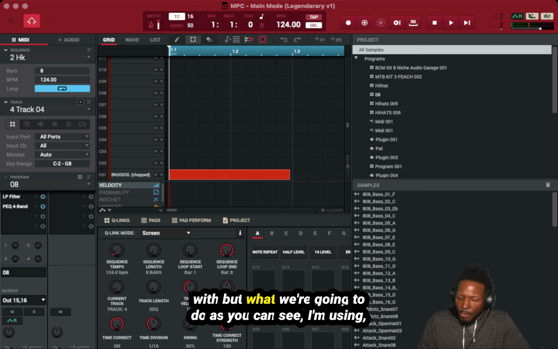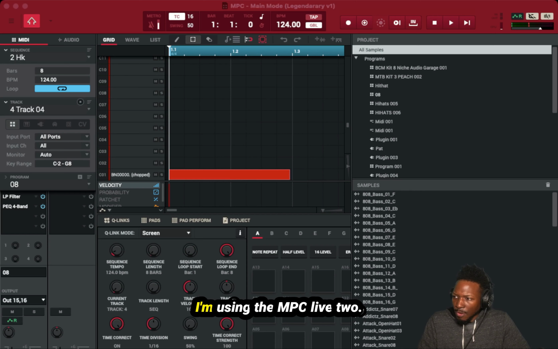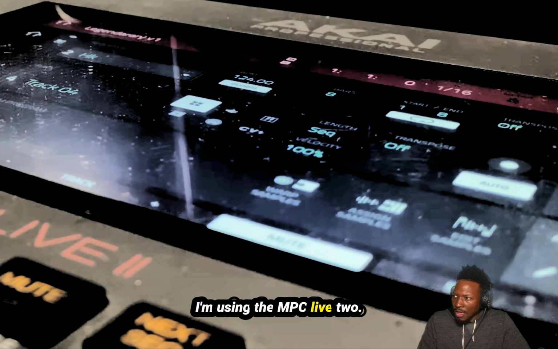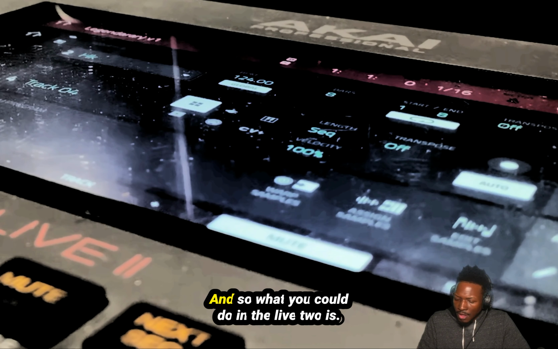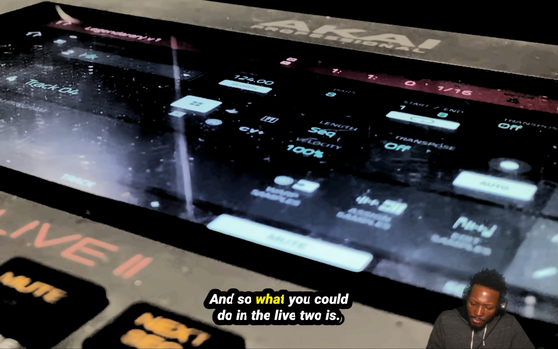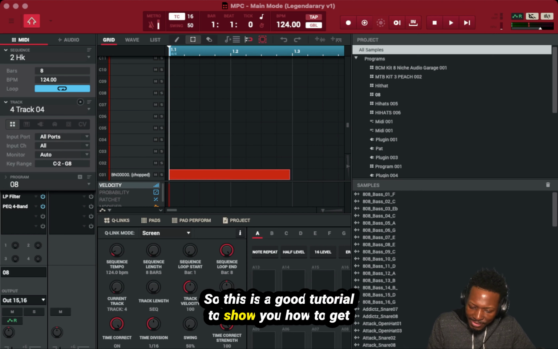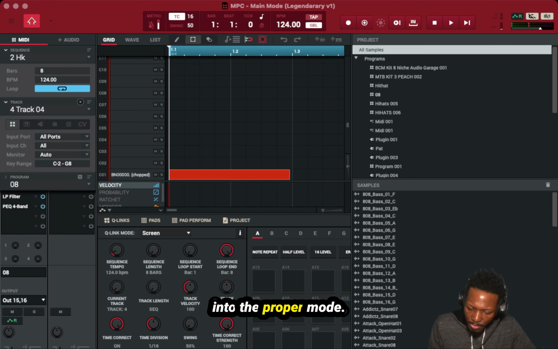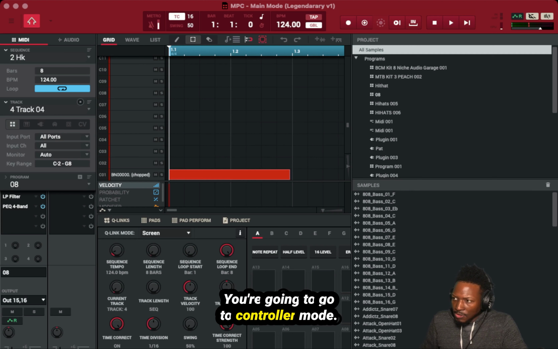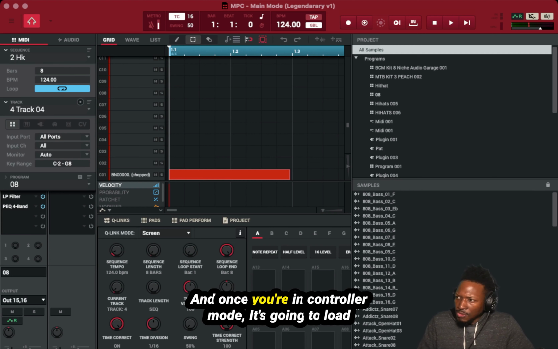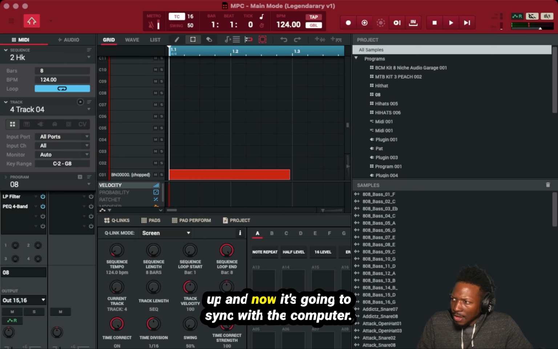As you can see, I'm using the MPC Live II. What you can do on the Live II, this is a good tutorial to show you how to get into the proper mode, is go to Controller Mode. Once you're in Controller Mode, it's going to load up, and now it's going to sync with the computer.